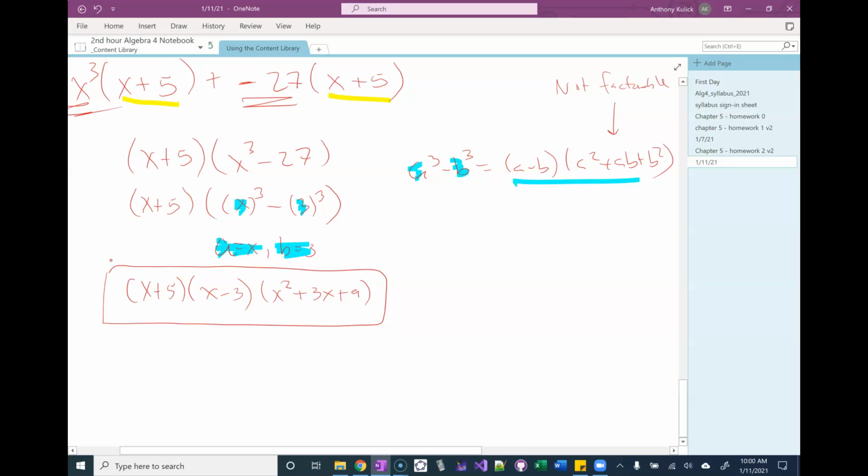The one place where you could have gotten into trouble is if you had a sum or difference of cubes that was also a difference of two squares, and you do the cubes part before you do the difference of squares part. If you do it in that order, you can run into a trinomial that is factorable there. But as long as we're following the outline that I gave you, I don't think that can happen. I haven't proven that. I haven't sat down and thought about it hard enough to know if that's for sure true, but I designed it to prevent that from happening.